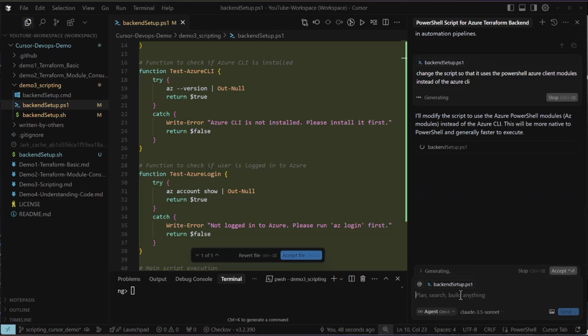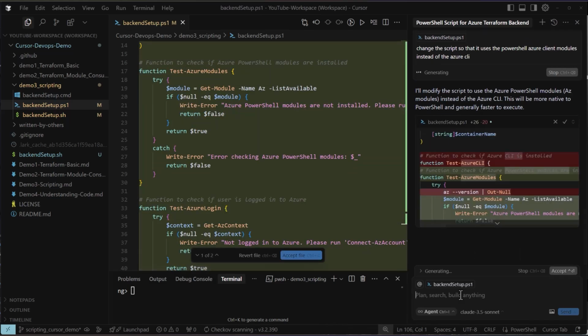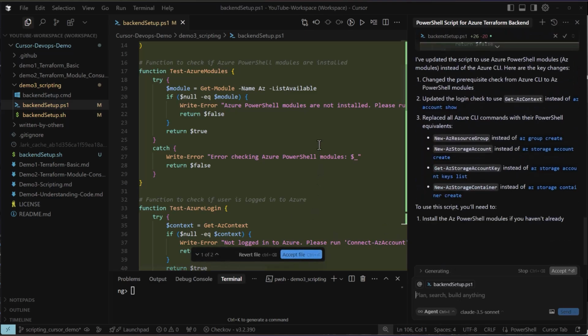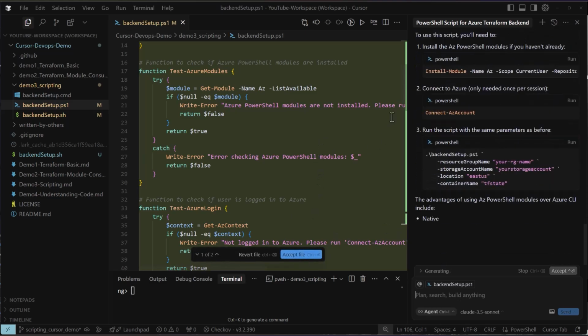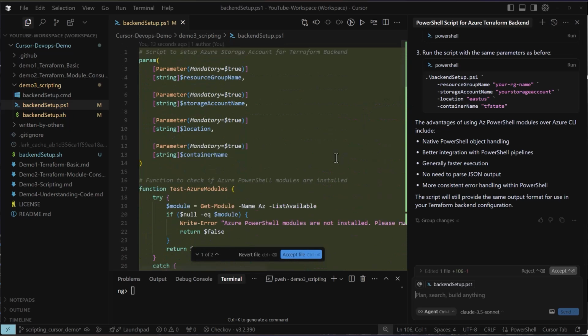So basically, I'm going to ask it to rewrite what it did. Incidentally, its use of the Azure CLI is exactly what I asked it to do. So that is an error on my part. That is not an error on Claude's part.